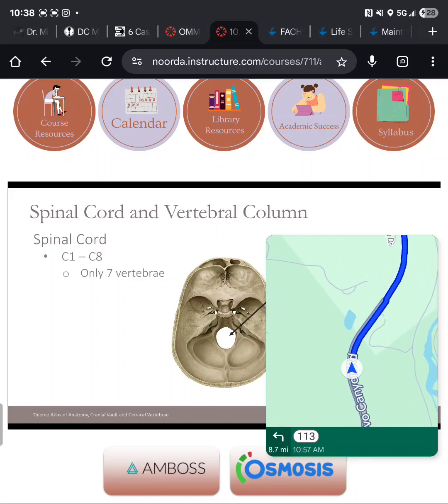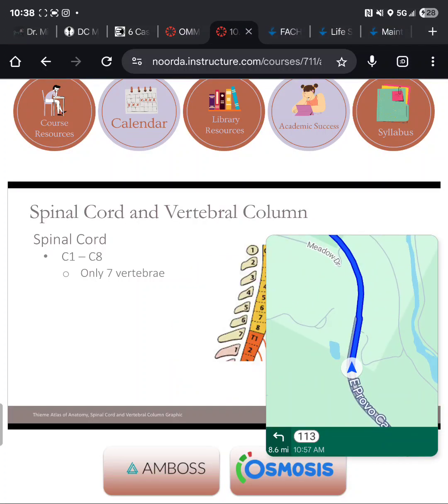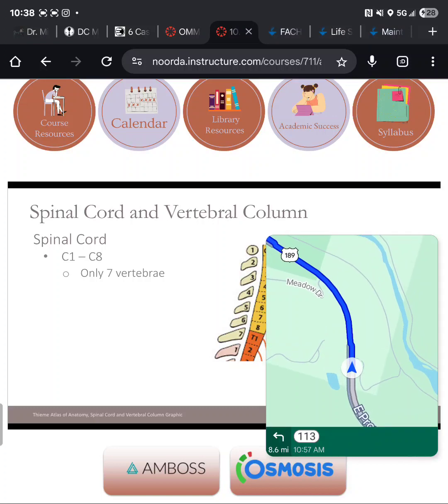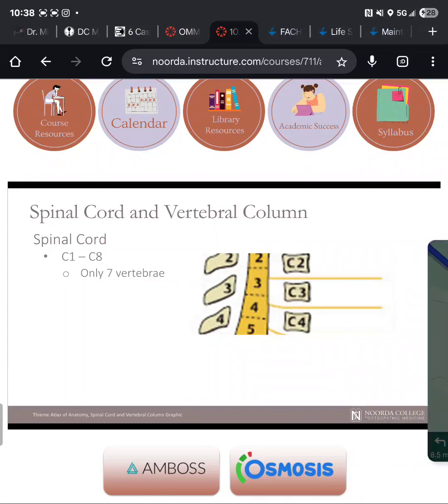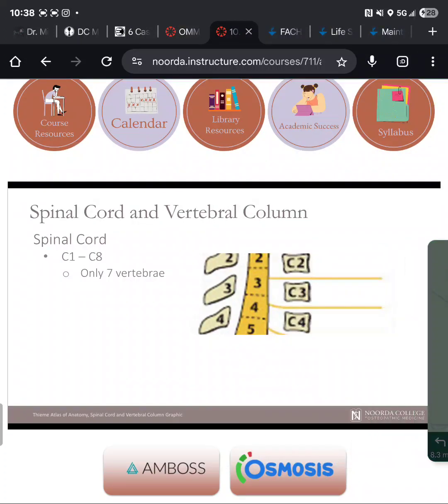And so you may be saying, Parker, it's just 1 vertebra, what's the big deal? Well, I'm going to tell you. Spinal nerves in the cervical region exit superior to their associated vertebrae because of this discrepancy. So if we look at, say, the C3 spinal cord segment, we can follow out the C3 spinal nerve to where it's exiting the vertebral column, and you'll see that the C3 spinal nerve exits superior to the C3 vertebra. In all the other regions, like the thoracic, lumbar, sacral, and coccygeal, we'll see the nerves exiting the vertebral column inferior to their associated vertebrae. So when we're talking about the cervical region, just be aware that it's unique and that the nerves are exiting superior to their associated vertebrae.